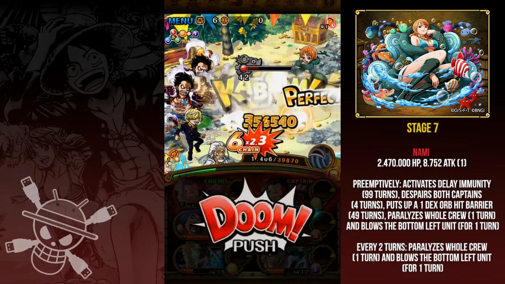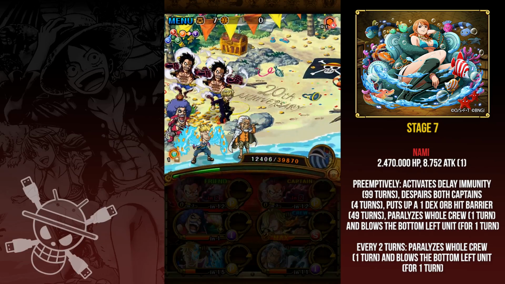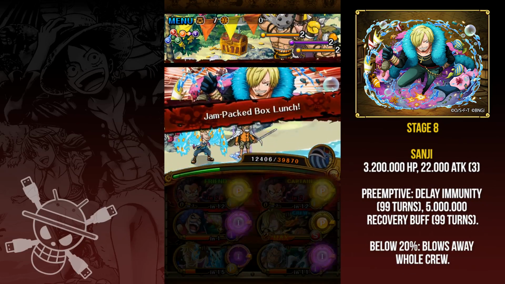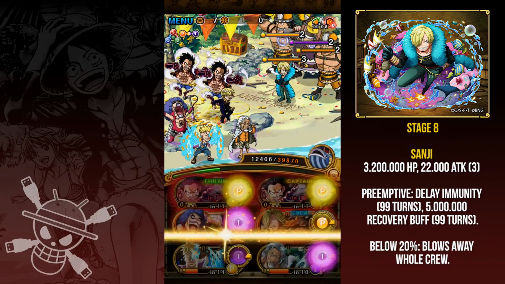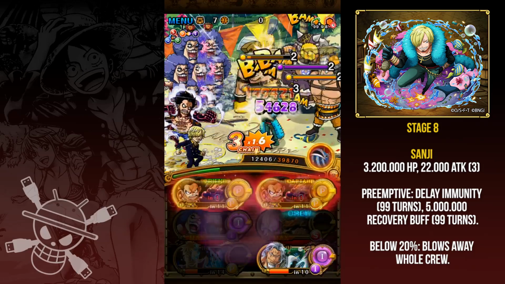Yeah, it was kind of close. Hit a great again. I hit so many greats during this fight that made it a lot harder as well. Onto Sanji, he's very straightforward, thankfully. There's no RNG really with him. He just has 3.2 million HP, and he heals 5 million at the end of each turn. So you literally just have to burst him, as well as bursting all these dudes behind him.